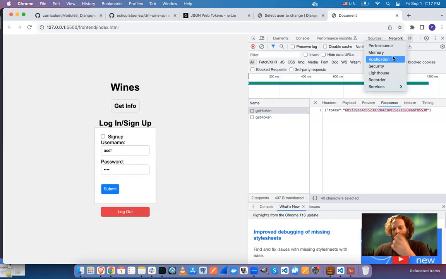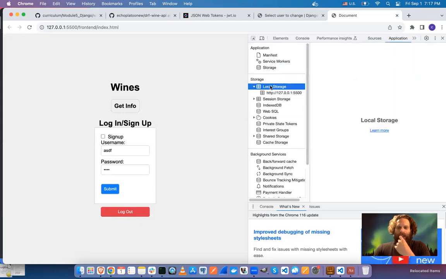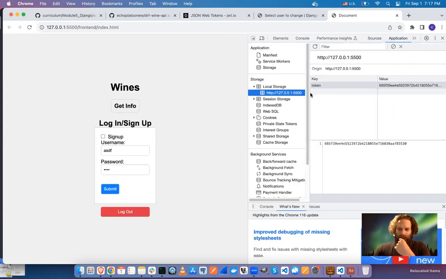So it's not an obvious category, but you go to application and then local storage. You can see it right there. So again, you go to application and then local storage, and then you should be able to see the token, the key value.